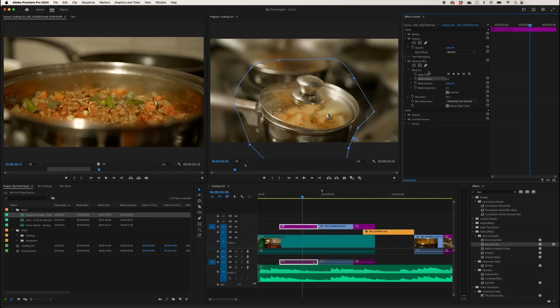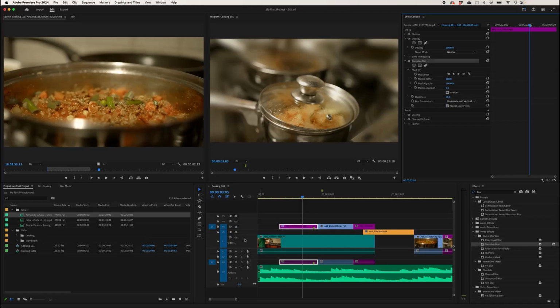If the feather is on 0, you can notice that there's an evident line here to show that there's a mask. But if we feather it out, you notice that it just softens that blur way more. So I think I'm happy with the feather being at 180. Now, even if we increase the blur, it just affects the outside.